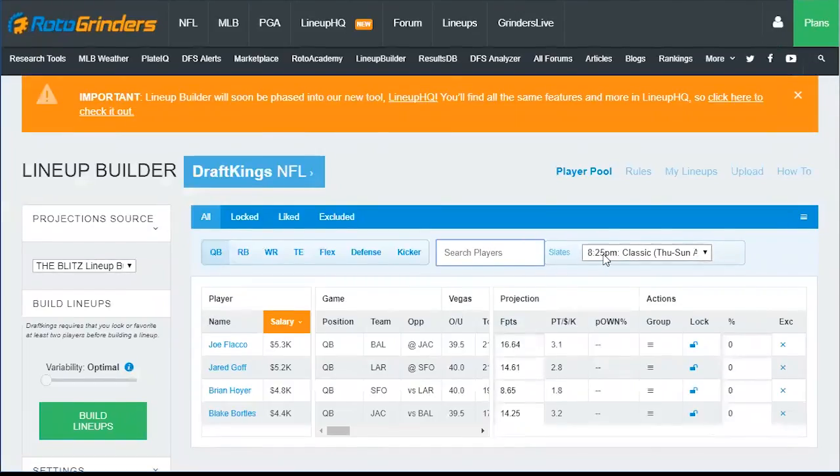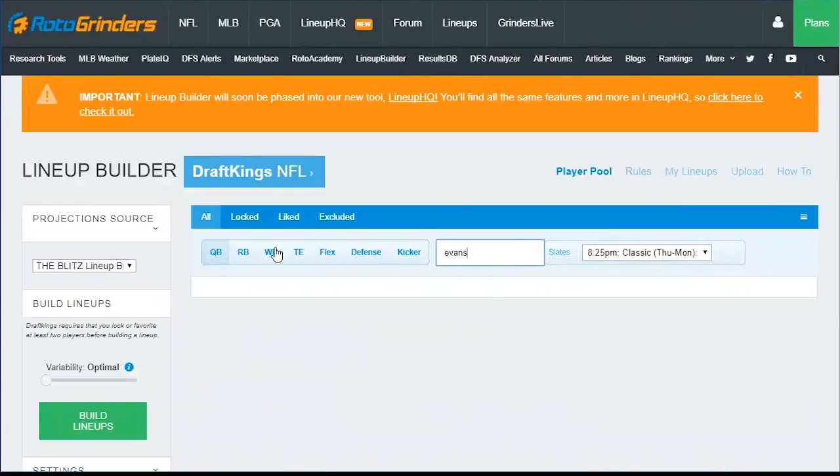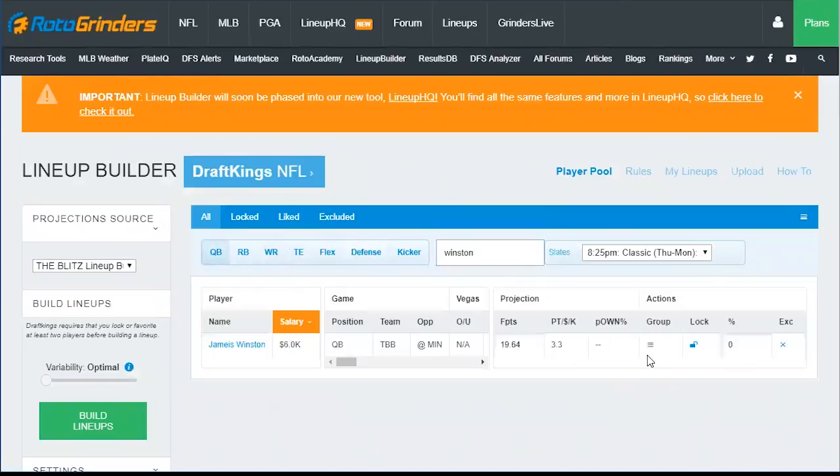But for now, let's say that we want to build a lineup around Mike Evans because we think he has high upside. So we can search for Mike Evans. We can lock him in, and then let's maybe lock in Jameis Winston as his quarterback as well. Then if we click the Build Lineup button, it will build lineups that all include Winston and Evans, and it will fill in around those guys with values that the Blitz likes.